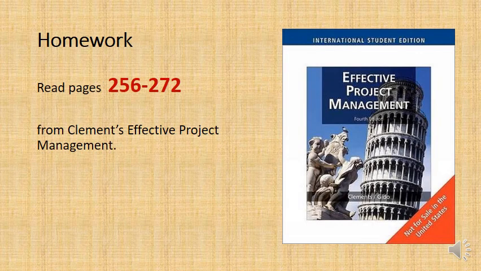Oh gosh, one more slide. Effective project management. If you want to get this book out of the library, I believe students can go to the campus now and get out books. Pages 256 to 272. That is the supplementary reading, not homework, because everything you need to know has been covered in this lecture. But if you want to read a little bit deeper, then you go to Clement's book, and it's pages 256 to 272.